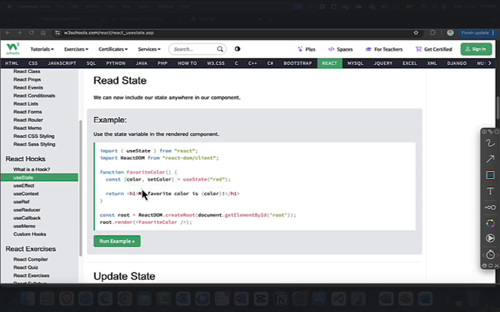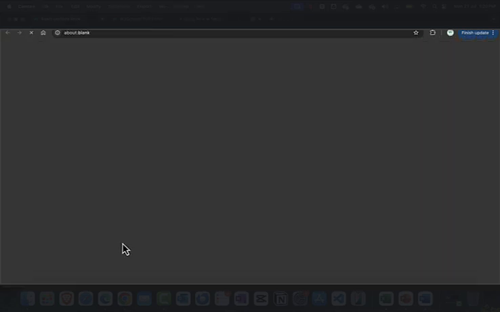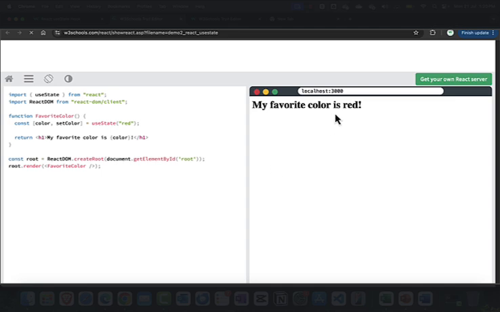Okay, so we use "my favorite color is" in curly brackets color value, which is this color value here. So we are calling this color value inside this color information here. Now in order to set the value we will be using the set color value, but currently we are just reading the state information, so it will return us this default value which is red. So when you call the color, it will call this red color value. Okay, if I execute the code, you will see that my favorite value is red because the default value has been set to red.